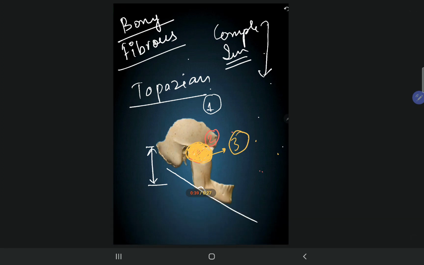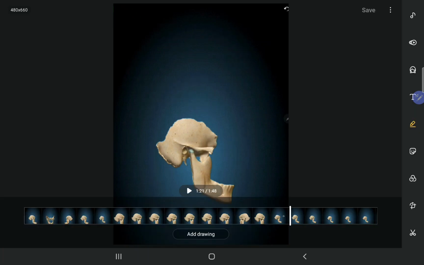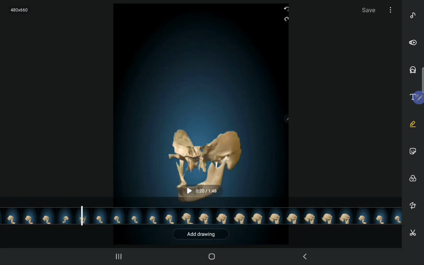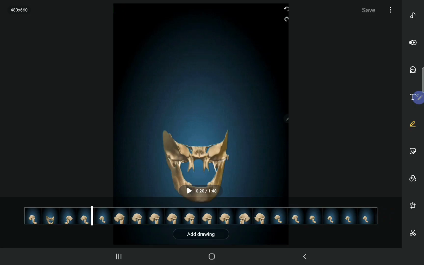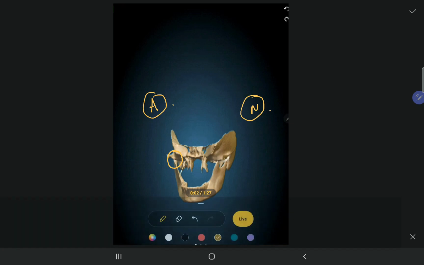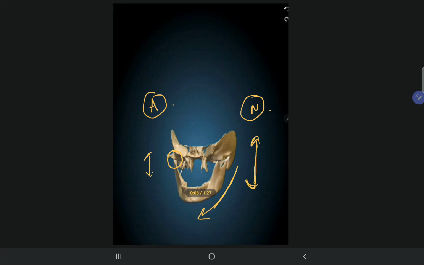Say suppose if there is union on this side, let me just show you like this, guys. Say suppose there is a bony union on this particular side, so that means here the face is shortened, right? This is the affected side, or the ankylosed side. This one is the normal side. So what happens, since there is ankylosis, the height is shortened. If the person is trying to open the mouth, the mandible is going to shift, because here opening is normal, here opening is compromised. So the chin is going to deviate to the affected side, because here the patient is able to open the mouth, here the opening is restricted.